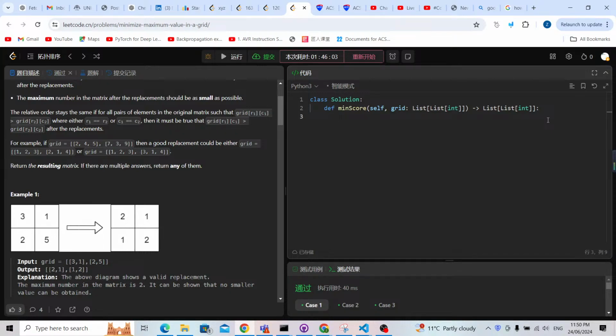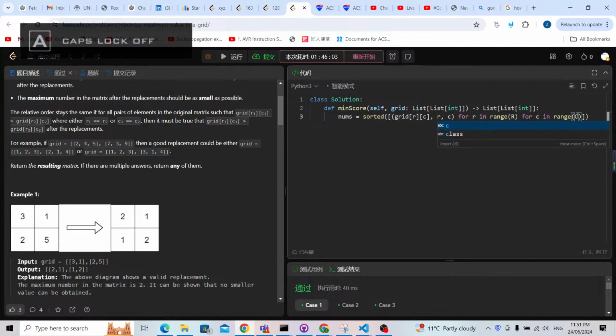So I will prepare a sorted nums. I'm going to prepare a sorted array, and inside I will prepare a tuple of 3 numbers. It's going to be grid[r][c], because I want to sort by it, and the position r and c, for r in range with a capital R, and for c in range with capital C. Now let me prepare row and column.